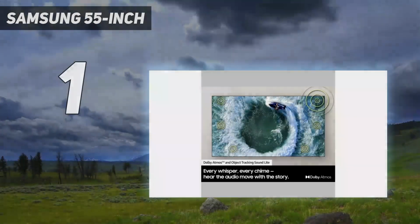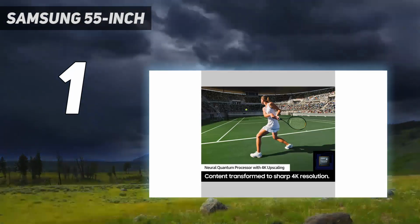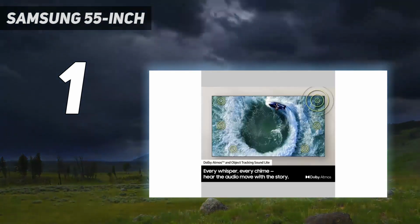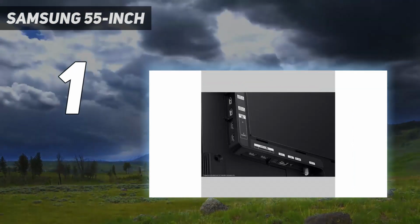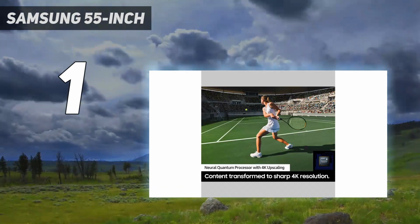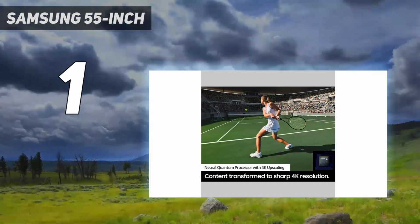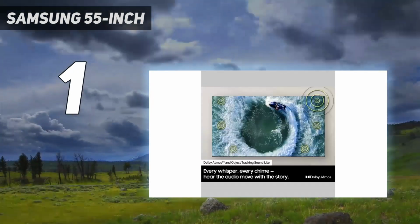Samsung 55-inch. The best TV for gaming we've tested is the Samsung S90C OLED. It's a feature-packed TV that delivers an incredible gaming experience. Its low input lag and nearly instantaneous response time result in crystal clear, fluid motion with no distracting blur or ghosting behind fast-moving objects. The TV delivers impressive picture quality thanks to its unique QD-OLED panel. It delivers incredibly deep blacks, making this an impressive TV for gaming in a dark room. HDR gaming on the Samsung is amazing, but it doesn't support Dolby Vision, although relatively few games support it anyway.